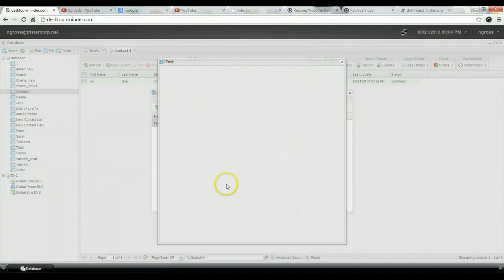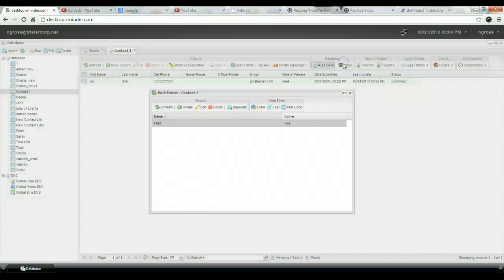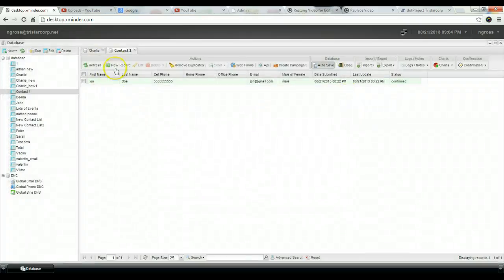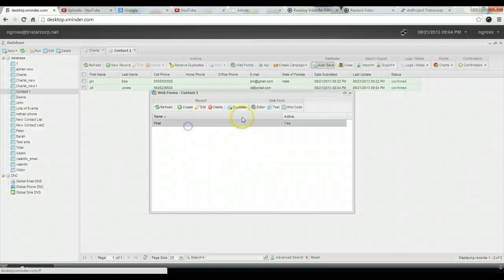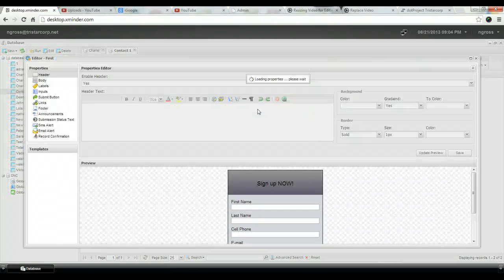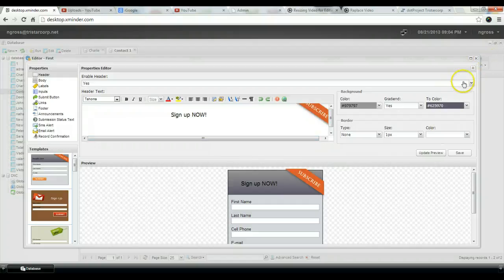Let's see what happens. Now, the next thing we'll do is we'll close this, and we will now press refresh, and you'll see this record has been added. That simulates that the form could have been anywhere on the website, any country, anywhere, and then it would have automatically been applied in real time right to here. If you want to go back and edit your forms again, very simple, go here, edit, and there we have it again. Okay. So that's something about web forms.